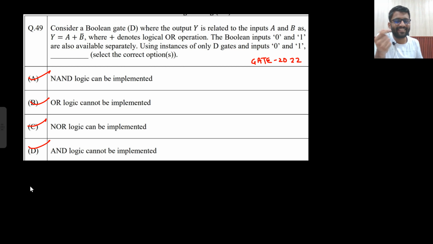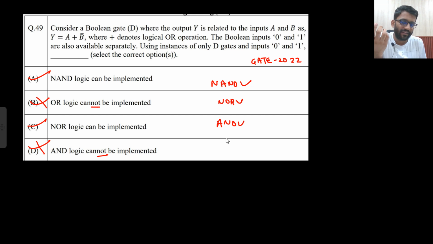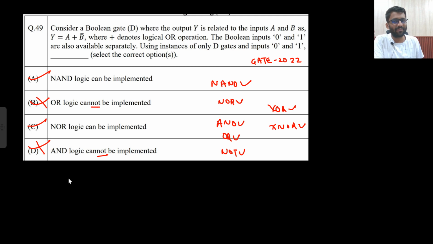And this is what I did in the examination because GATE 2022 was my attempt. But here I did not even check that "cannot" is written. So these 2 options will not be there. Everything can be implemented, right? NAND can be implemented, NOR, AND, OR, NOT, XOR, XNOR, everything can be implemented. So I knew that everything can be implemented, but what did I see? NAND, OR, NOR, AND. I ticked all four. It cost me 2 marks. So don't make this kind of mistake. "Cannot" is written here. It really happened with me in the examination. So A plus B bar is a universal gate, so everything can be implemented. Okay, so yeah, that was the concept.